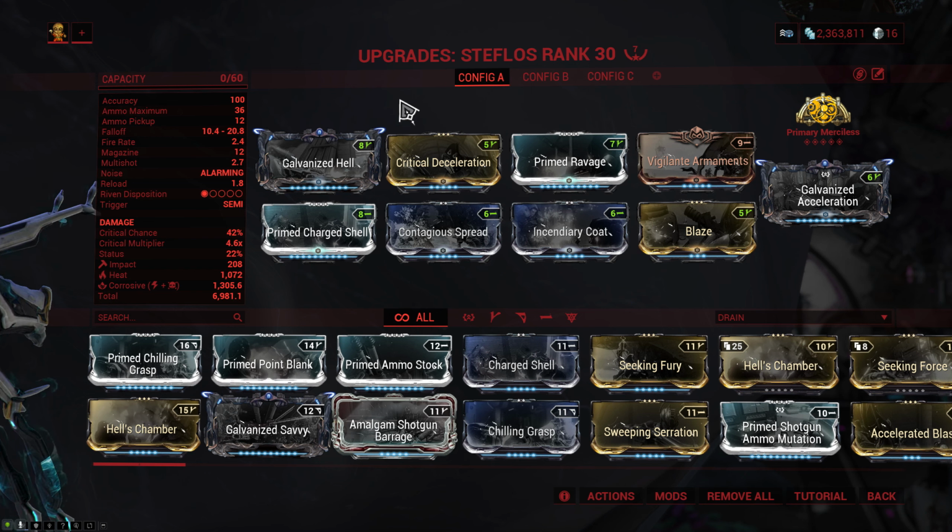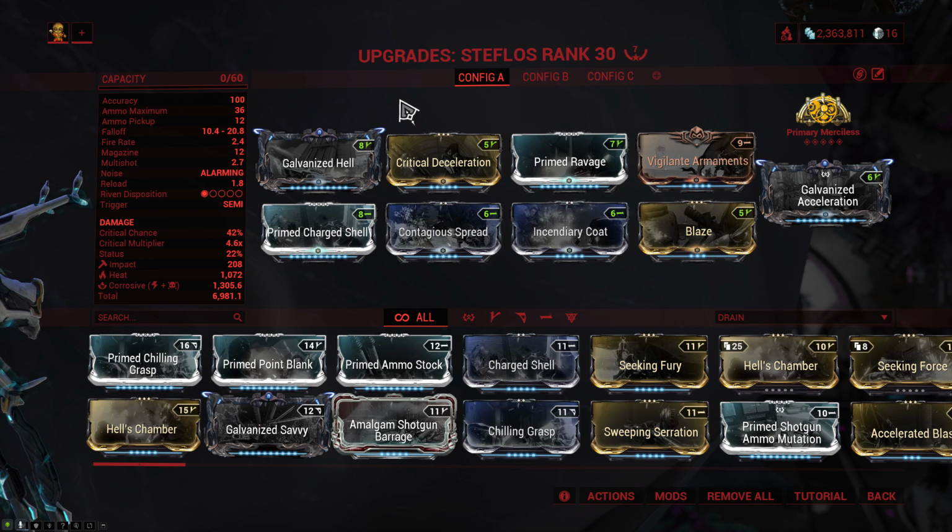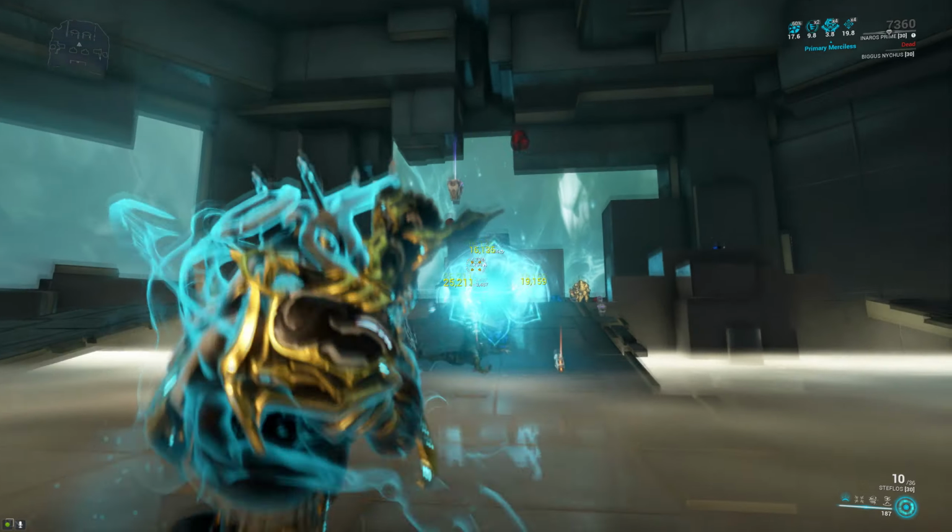Now, the reason I ended up going with this build is because the upfront damage on the weapon isn't super high, so I wanted to boost it through crit, extra multishot, and a ton of elemental damage. Plus, I'm also running Primary Merciless, which speeds up the reload time, gives me a bunch of extra damage, and I have Galvanized Acceleration for maximum projectile speed. So please bear that in mind.